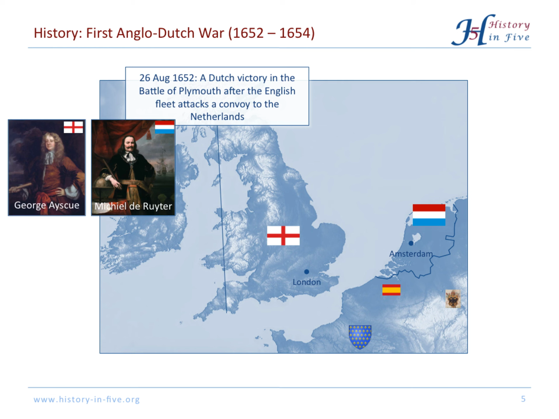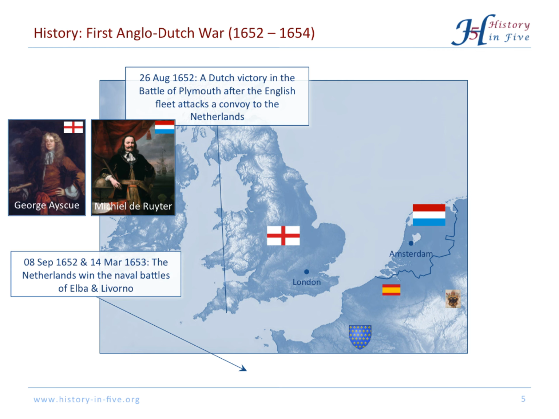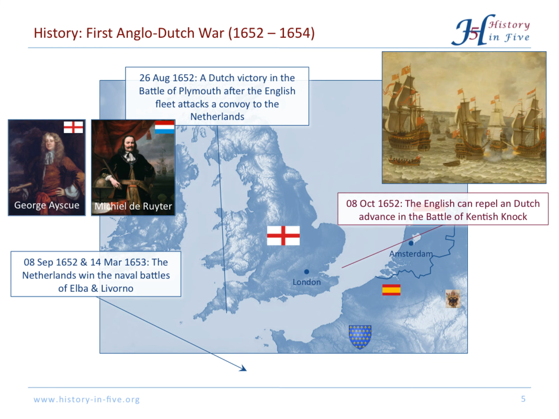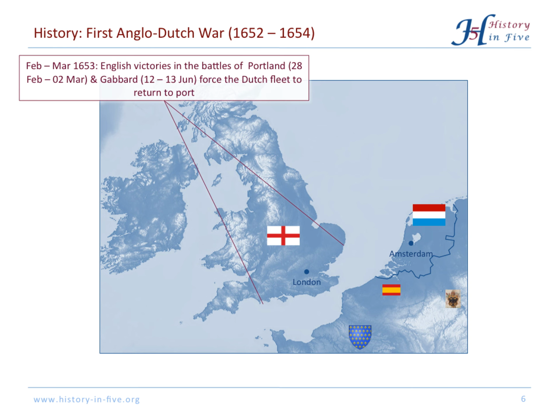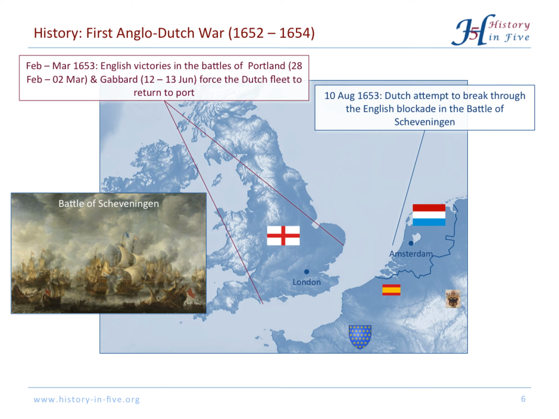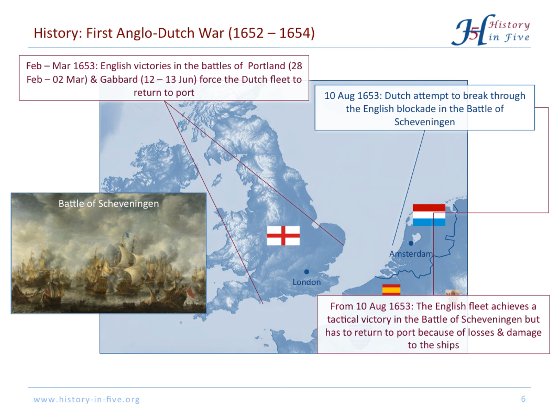Firstly, the Netherlands could win a battle, and they also could win two battles in the Mediterranean, so it did not look good for the English, but they struck back, won a battle, then the Dutch again, so the war went forth and back. Then the English won two battles, and they started to blockade the Dutch coast. But the Dutch went out, the Battle of Scheveningen. Both sides claimed victory, but it was in fact a strategic victory for the Dutch because the English had to retreat. There were too many damages and there were problems with supplies.